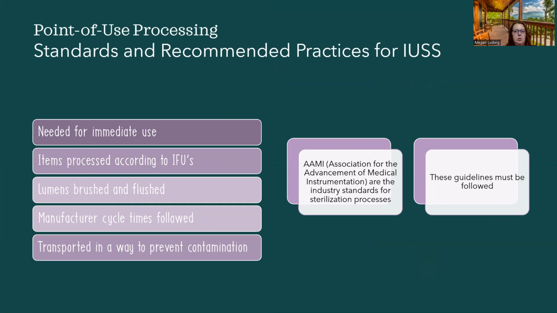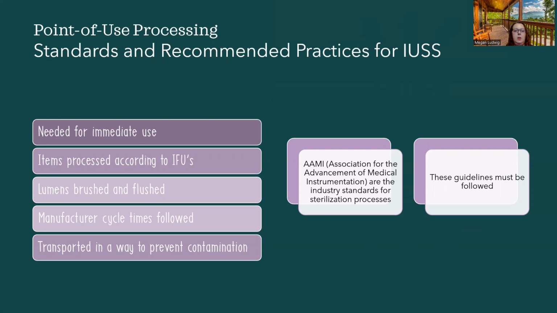Just like I just mentioned with IUSS, these are things that you only need for immediate use, and it has to be done according to IFU standards, because not everything can be reprocessed in that flash sterilizer, that immediate use steam sterilizer. Some things you just have to go through the whole process again. It's going to take a little while.